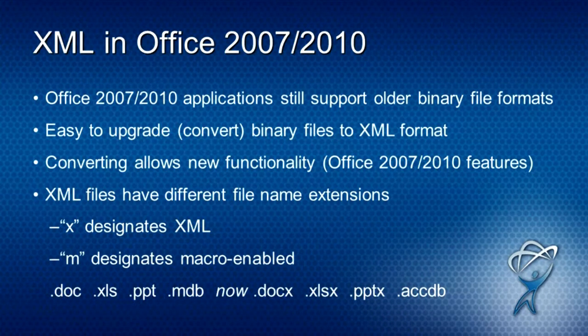So the examples that we'll see most often is that we're moving from .doc, .xls, .ppt, and .mdb, which are Word, Excel, PowerPoint, and Access files in the binary format, to basically just adding an X to the end. That lets us know that docx is the XML format of a Word document, and so forth. That's a very quick, brief overview of XML 101 because you don't have to know all of the intricacies about it. There certainly is a lot more to know, but this is what you need to know to make good choices when you get started using the new versions of Office.